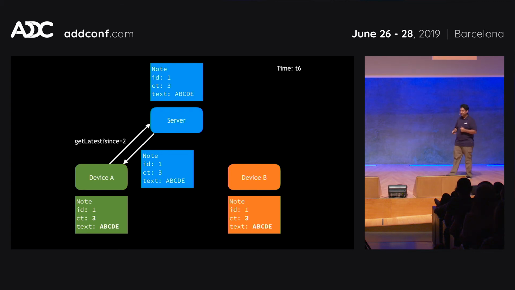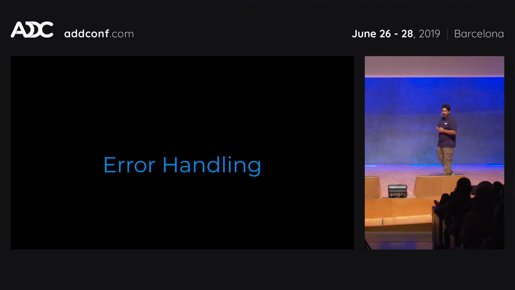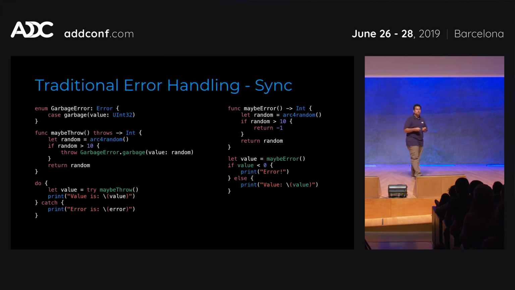All right. Next topic, error handling. In typical traditional apps, what you end up doing is dealing with errors in two possible ways. The easy way is when you're dealing with synchronous methods, and the code looks something like this. For the Swift developers, this should be fairly obvious. For Kotlin developers, it's there or thereabouts.